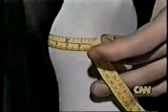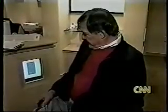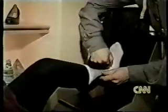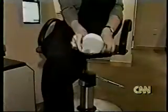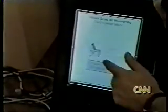Here, they don't just measure your feet, they photograph them, and some folks find their feet pretty funny. The Custom Foot is custom made for those who have problem feet. You have to put on white socks to have each foot's picture taken. The white makes for a better contrast against the black curtain. Has anyone rebelled and refused to wear a white sock? Not at all. From this digital photograph, they extract 14 measurements for each foot. Occasionally, they resort to an old-fashioned tape to measure everything from instep girth to ball girth.